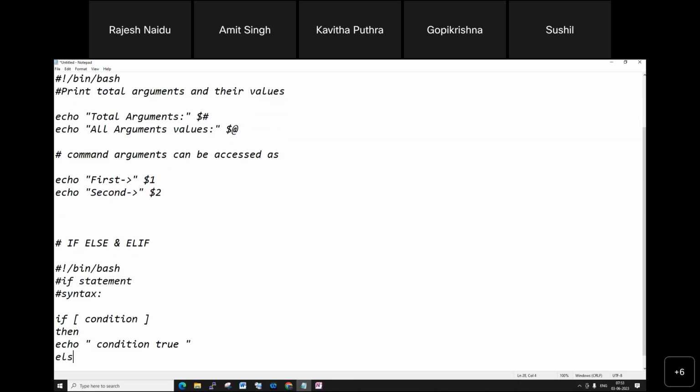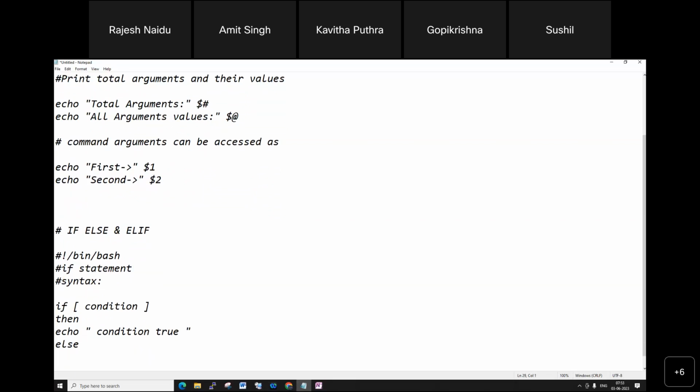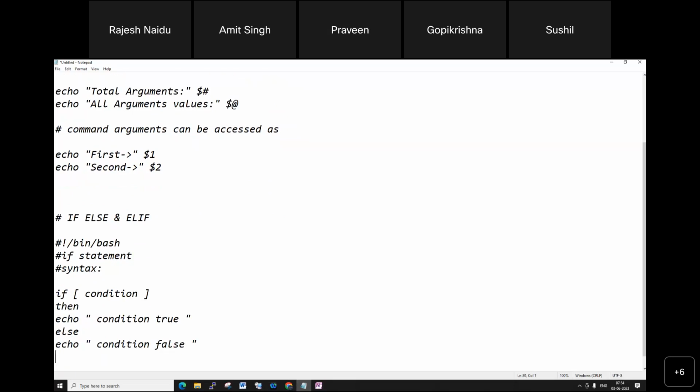else echo the condition is, tell me, false. False. That's correct. And finally, fi. So you can enter these values in this level, and you need to write a script.